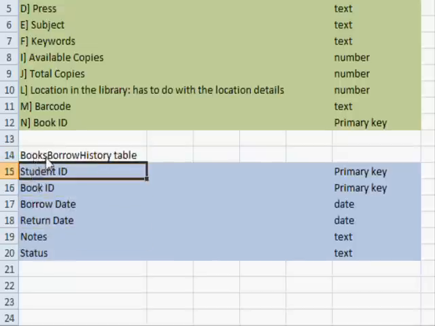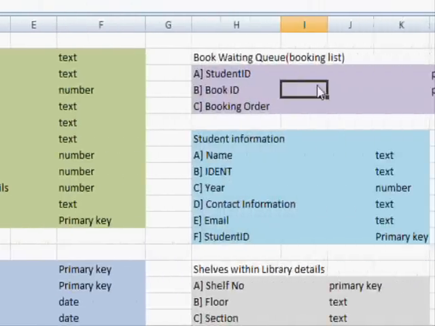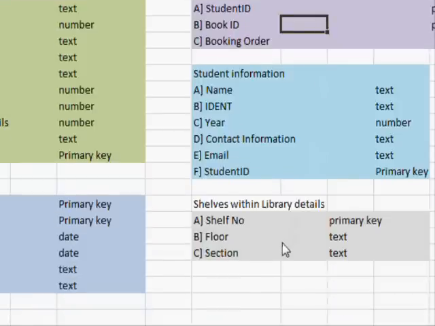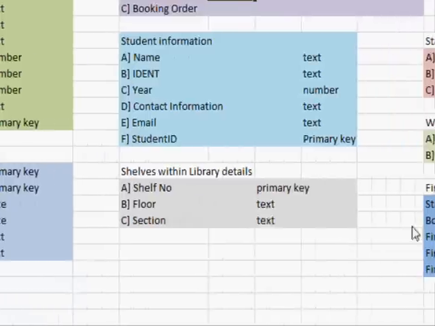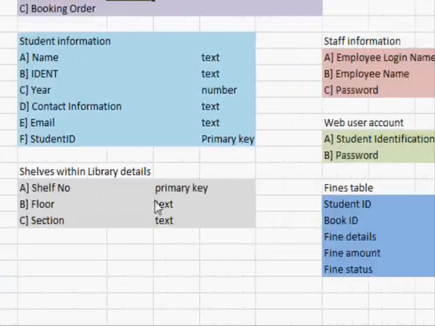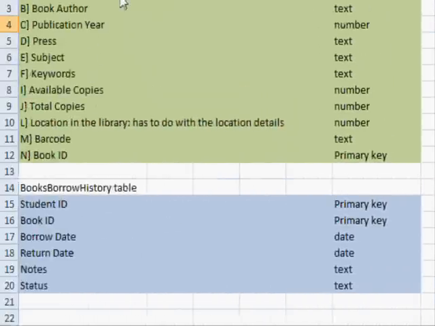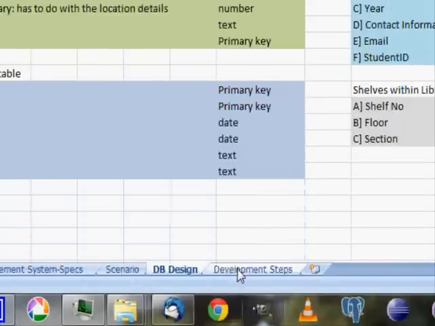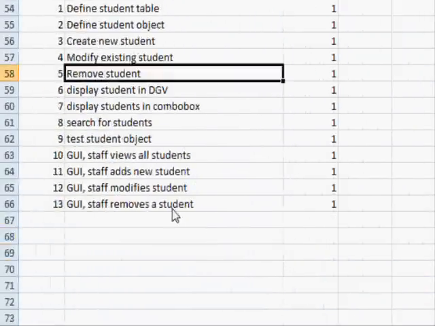borrowing a book. Okay, so let's talk about borrowing a book, book waiting, and fines, right? I guess I will do these later on.